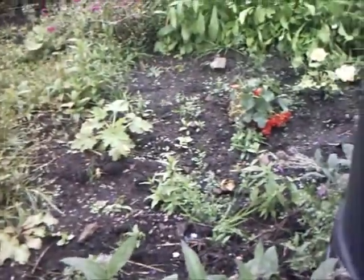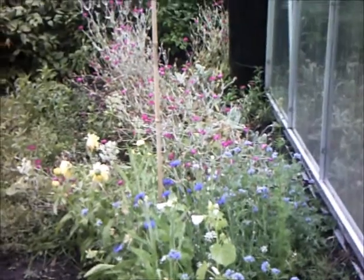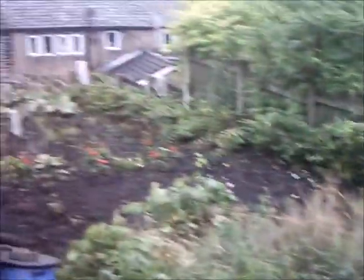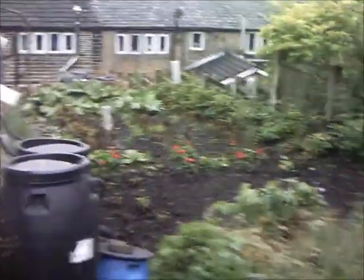As you can see, the courgettes have really never got away, even though copious amounts of compost and muck were dug in. It's just been too cold. You can hear the wind blowing as we speak now. Here we have another annual bed that we've been trialling along with Lychnis, which we took from another part of the garden, and that's the glass house. Further down the garden at some point we're hoping to put a polytunnel. We haven't decided where yet.